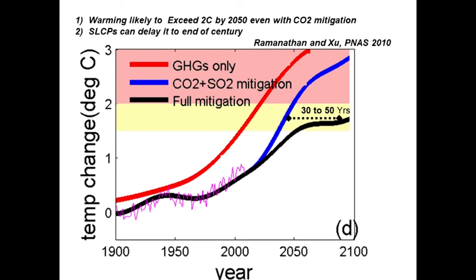We cannot just dust off the mirrors. As we dust off the mirrors, we have to thin the blanket. So it has to be carefully done. The blue line is what we will be if we cut CO2. You see that cutting CO2 is still not going to prevent the 2 degree warming. The only way, again, it's based on my work and inference, it's not a consensus yet, you can push it by 30, 50 years by cutting down the SLCPs.